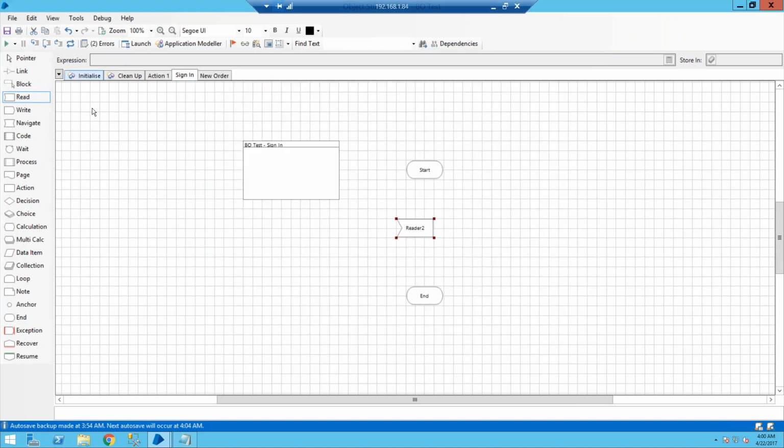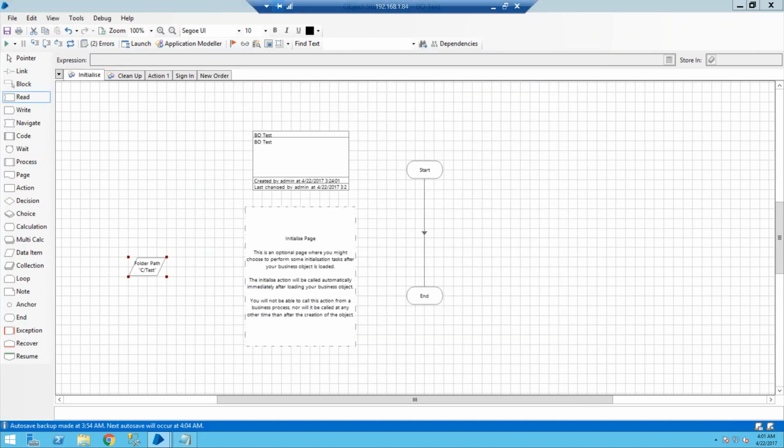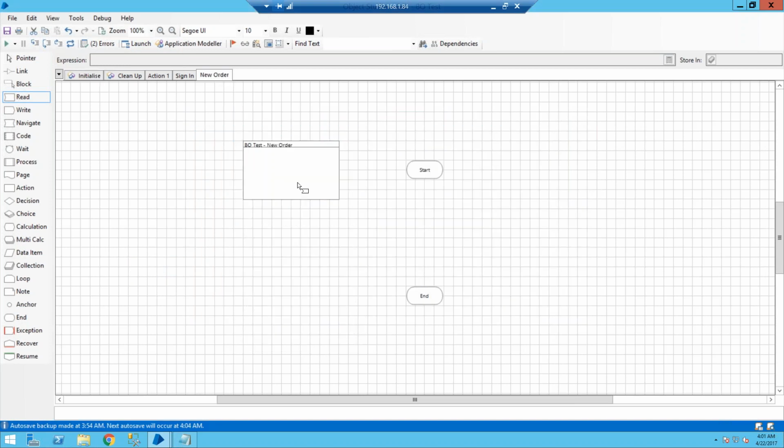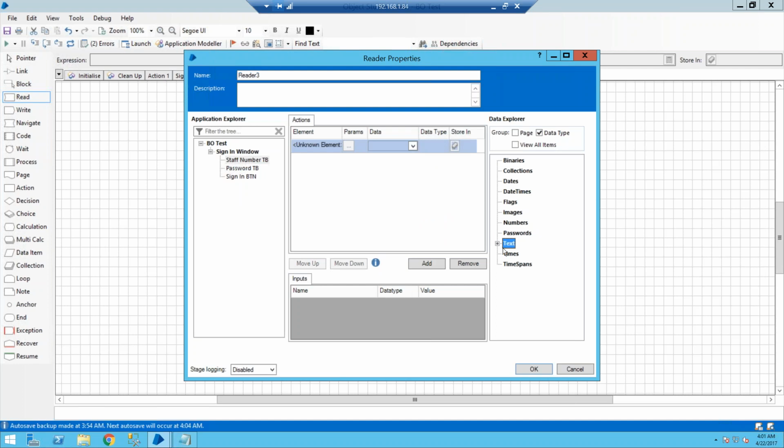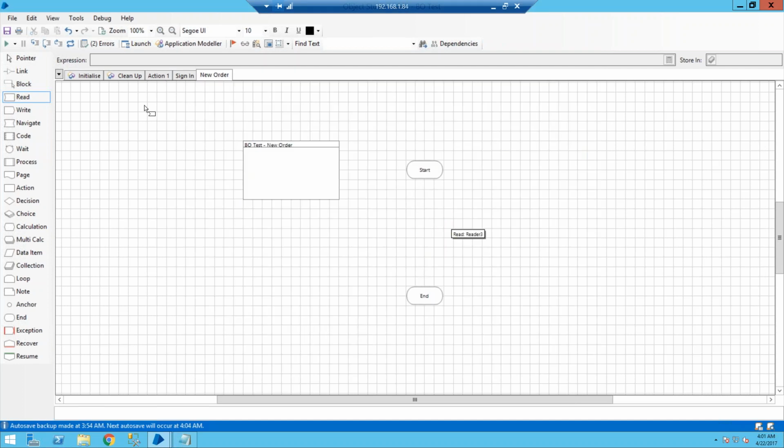Just let me make it global. You can see that it's showing me here as well. This is my folder path, and I can use it anywhere.